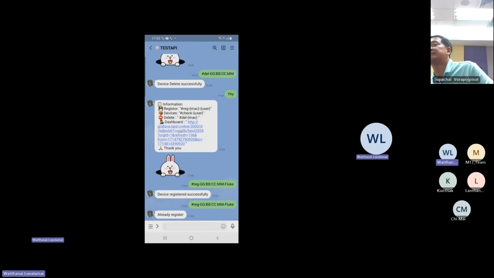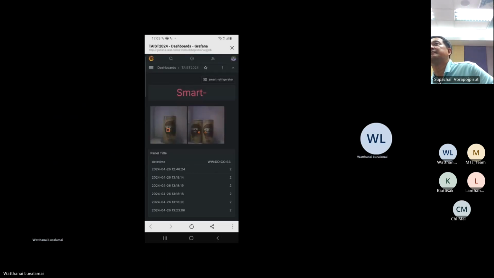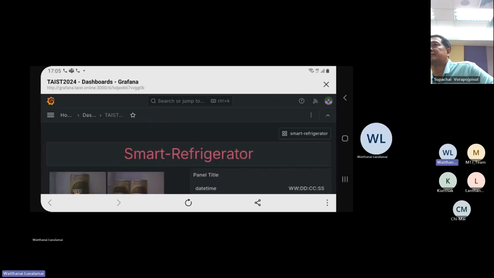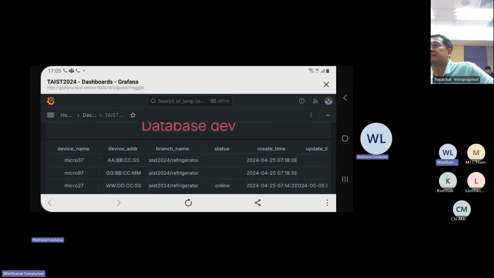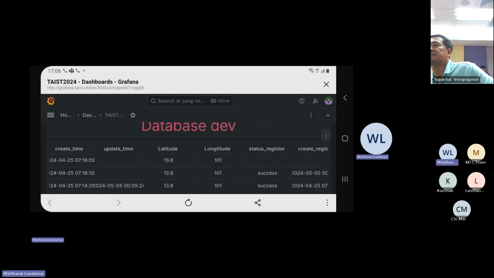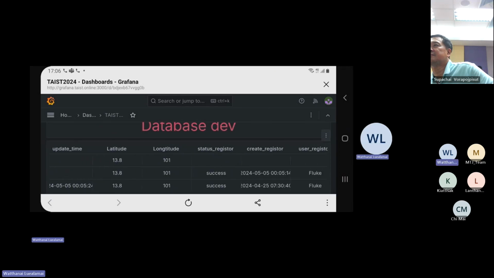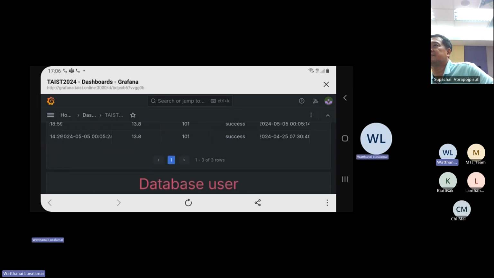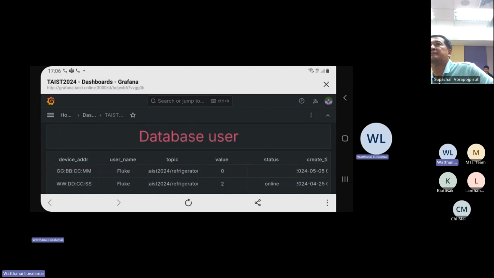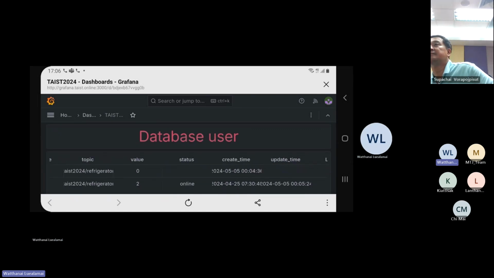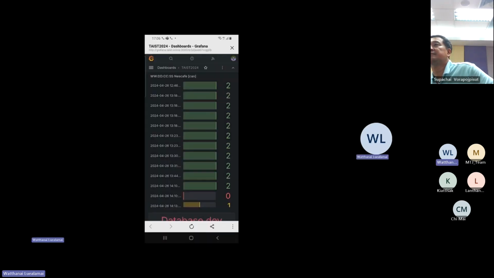Next, if I want to check the device that I have already registered, you can see the real-time database updating on your table. In this case, the developer can see the register status already updated by user group. And if you look at the user database, they increase the device.